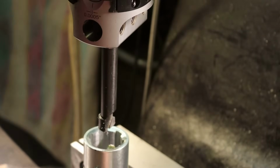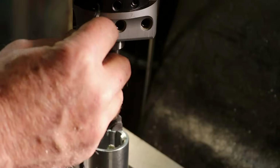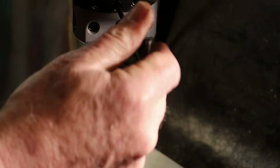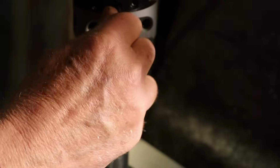Take another 10 thousandths. I'm working in small increments right now because I don't want to stress the setup too much.